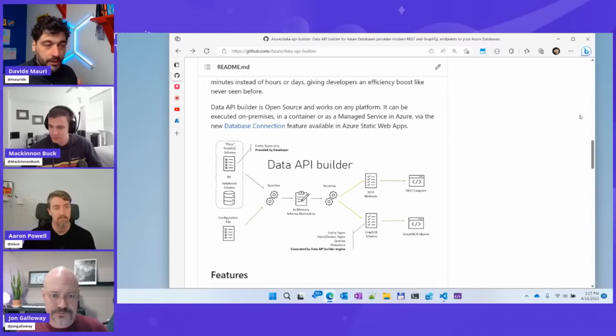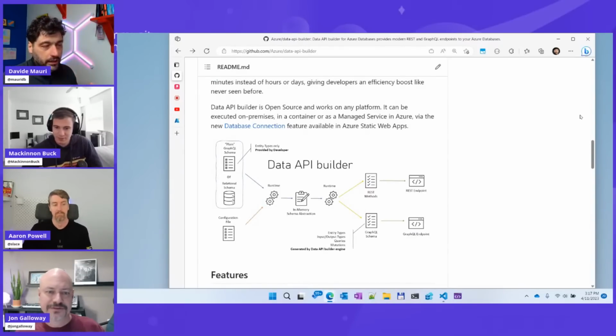Now we are in public preview, so the ability to scale up and out is limited, but that's the idea for when the service hosted on Azure, what we call the managed service, will be available in GA. Now, you have another option otherwise.